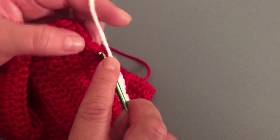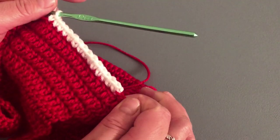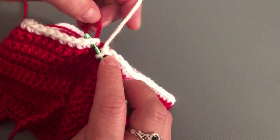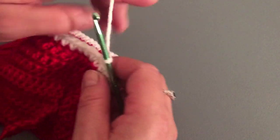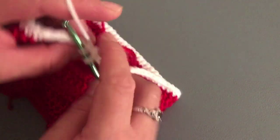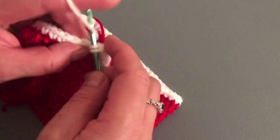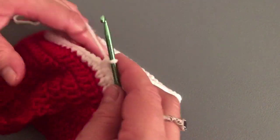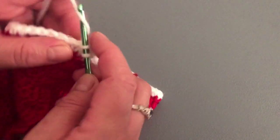Just continue making one single crochet on each stitch around, and I will meet you at the end of this round. Okay, I will make a slip stitch on the first single crochet, chain one, and again we are going to be making one single crochet on each stitch to end, just like this. Just continue making your single crochets and I will meet you at the end.